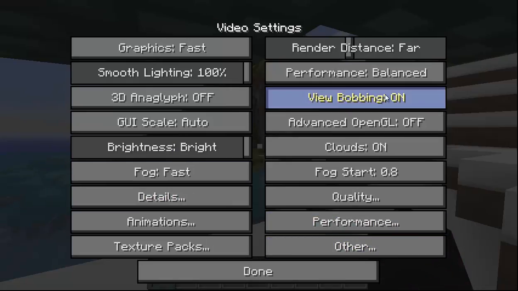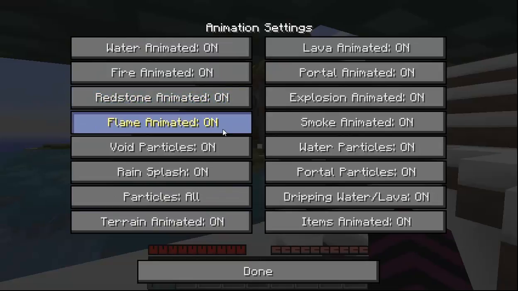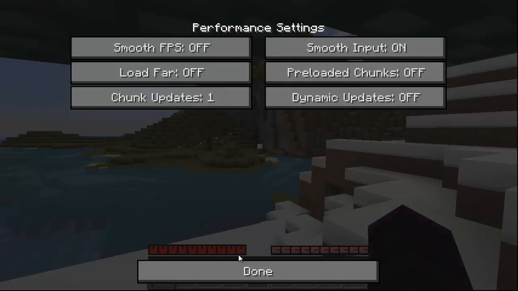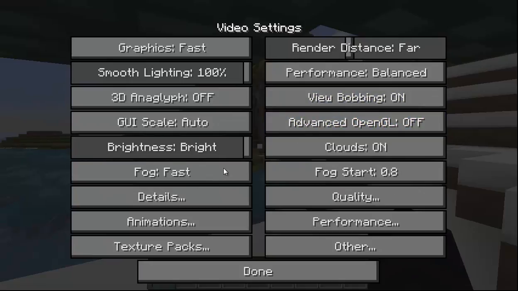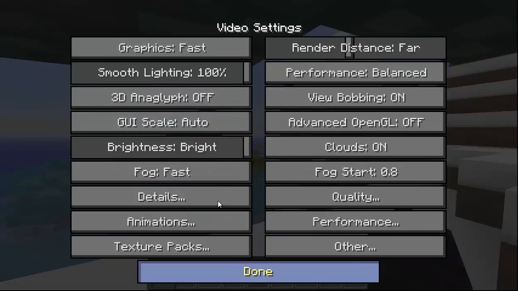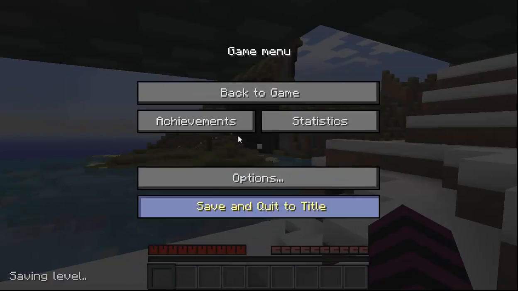I don't know if it's here, but you can have clear water. I think it's here somewhere. Okay, it's not there. Clear water. There you go. On. Yeah, because it's actually pretty cool.